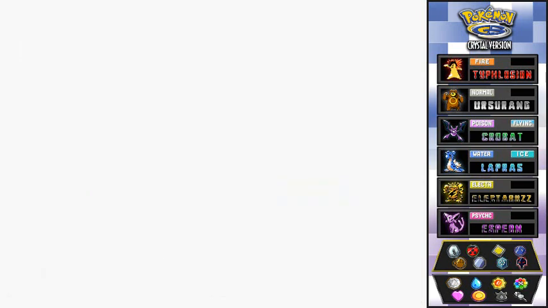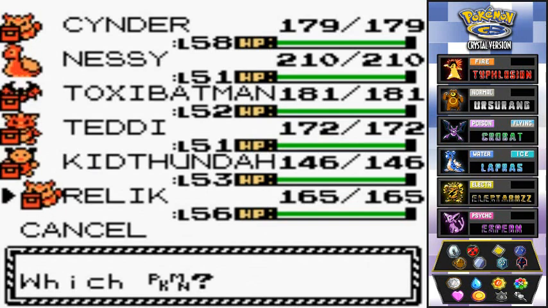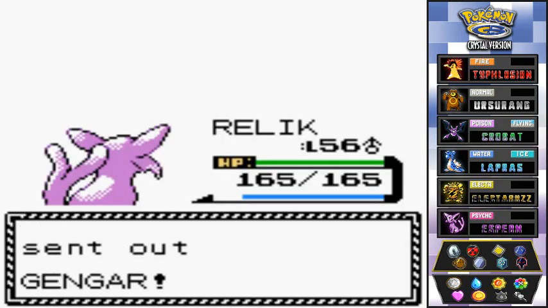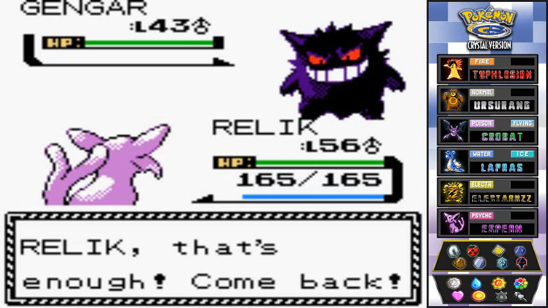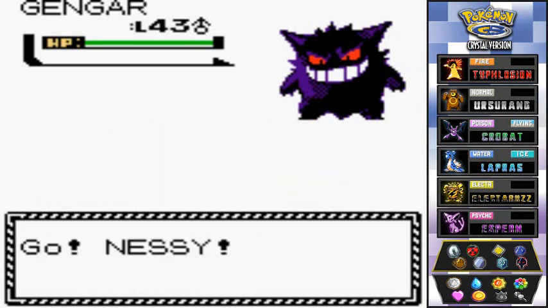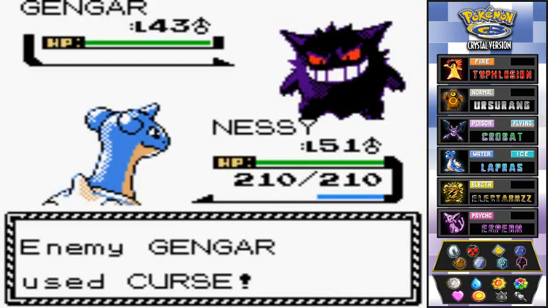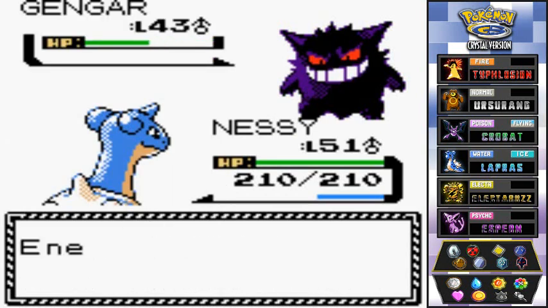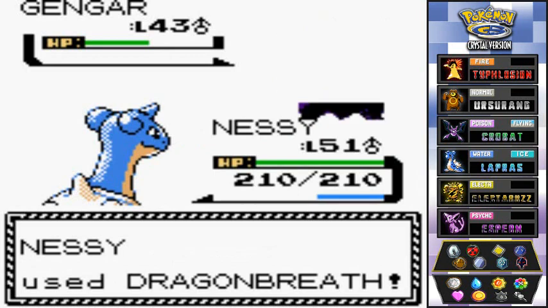And he's going to be coming out with his Gengar, who didn't get any battle right now. Let's go with Nessie. Alrighty, okay. It's been a while since I've taken on a Gengar right here. Alright, Nessie. Do your thing. Dragon Breath. And wow, did not know. Oh well, yeah, I kind of lie. Gengar is faster than Lapras right here. We gotta beat this guy quickly before the curse starts killing us.